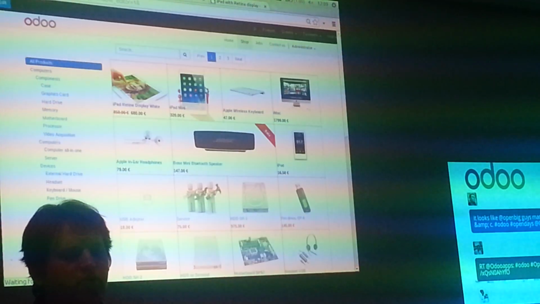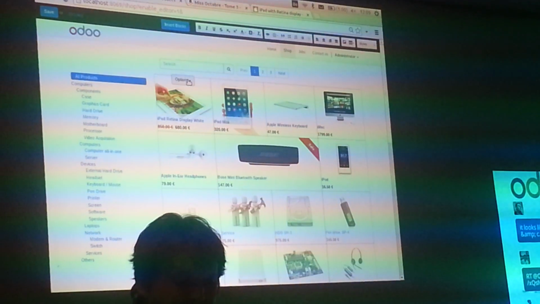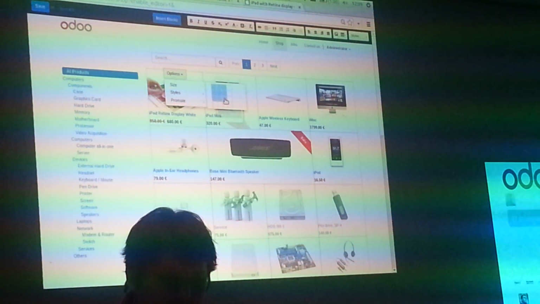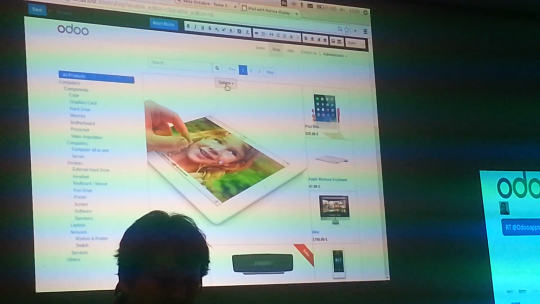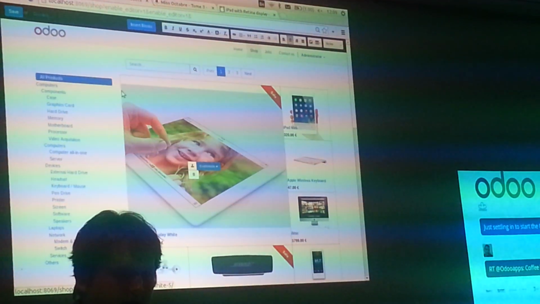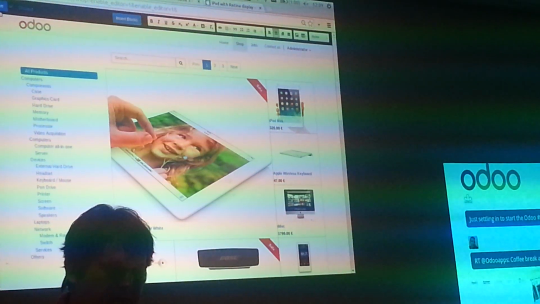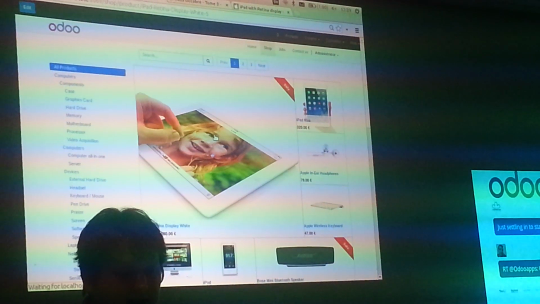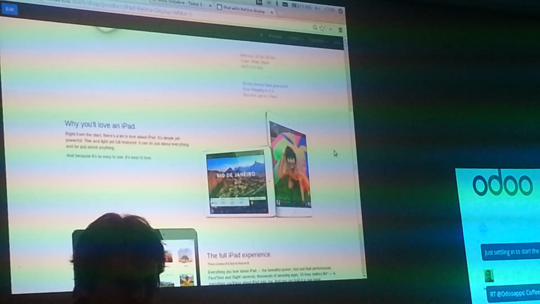And so you have real control over the look and feel. If you want to emphasize this product, just say, okay, I will make it bigger. I will put a ribbon, and you can really work on the look and feel. I have to save. But also the look and feel of the product form too.